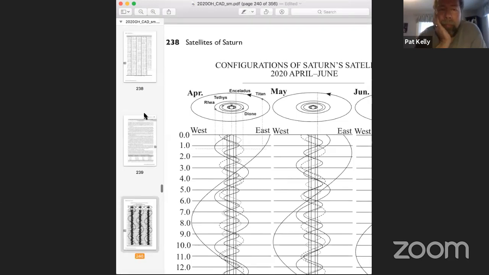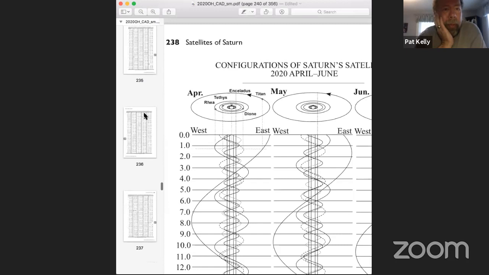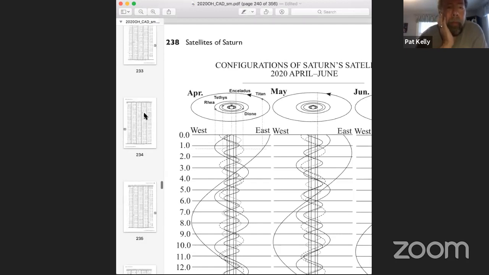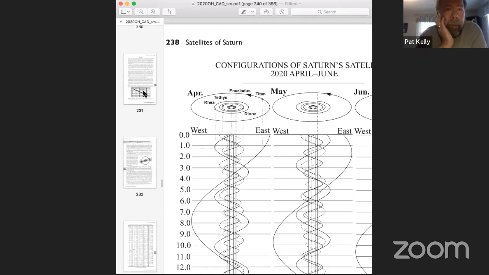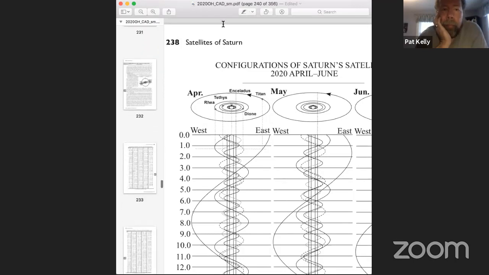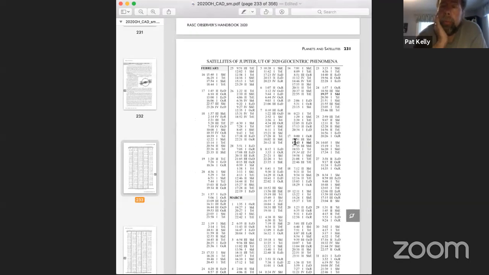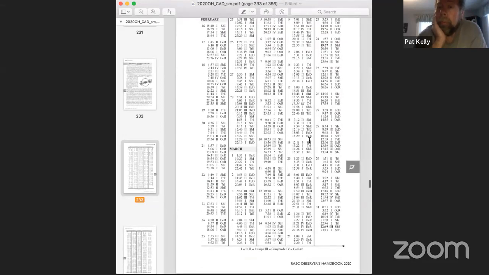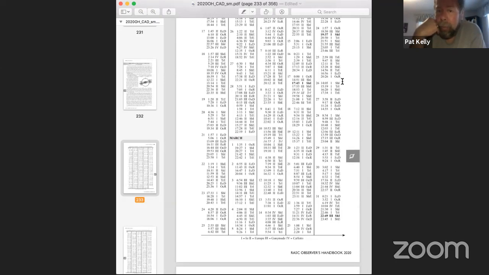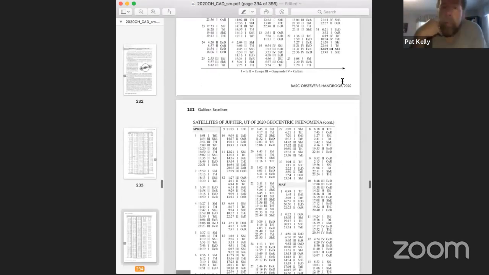So on page 231, I know this isn't the Saturn's satellites, but this is, hold on, 231, Jupiter's satellites. How do you find 2 or 3 simultaneous transits? I think we talked about this briefly, had to do with the bold. Yes, if you just scan down through the table looking for items that are in boldface, that'll tell you when there's 2, either boldface or italics. That'll tell you when there's either 2 shadows or 2 transits. There is the odd time because of the geometry where you can actually see 2 transits and 2 shadows at the same time, but that's quite rare. Wow. And a few years ago, there was actually a case of a triple shadow transit.